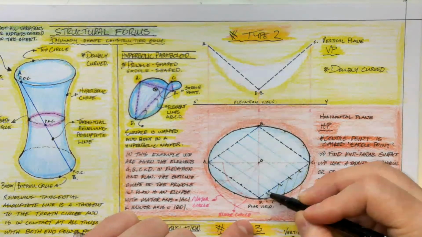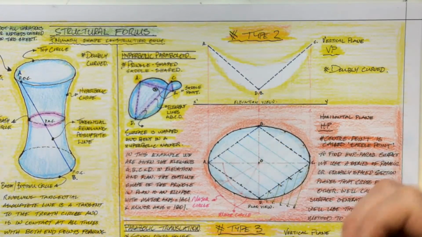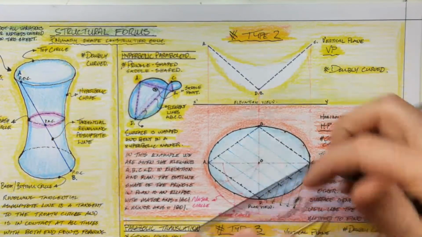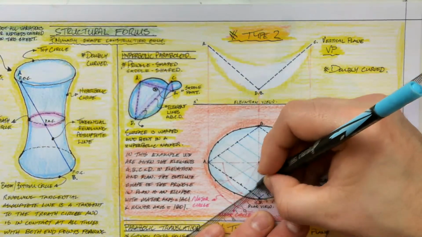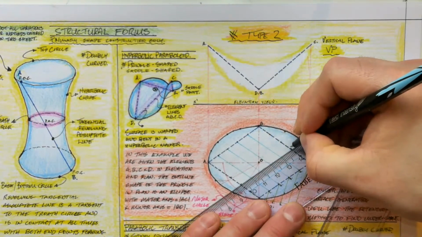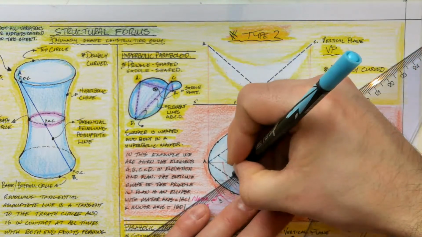Just get your compass, put it on D, measure out to 1, and swing it around to hit the line here. And then step it out another 4 times. That's all you have to do there. So that's all I've done, all right? So I don't have to go dividing up another line. Again, we just want to be smart and efficient. That saved me about 30 seconds there.